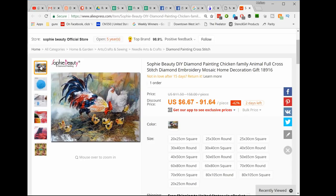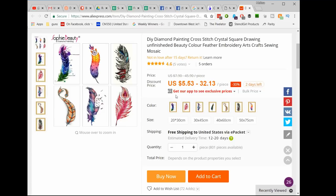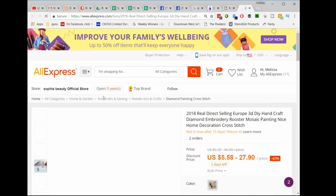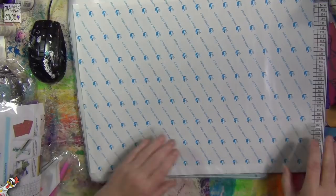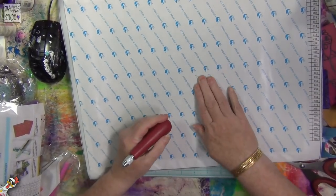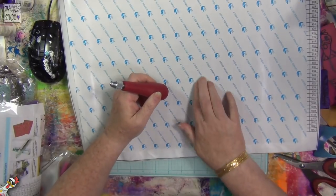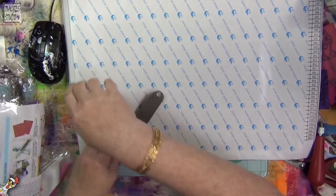And then the other two that I've got are, let's see. I got this feather, this one right here. I got this feather. And then this is the last one that I got. And I just think he's so gorgeous. Really, really pretty. So let's go back to the kits here and I'm going to try something else. Get my mouse out of the way.